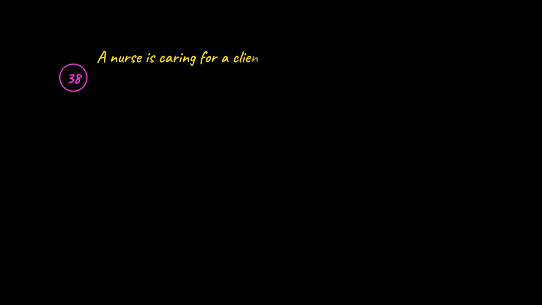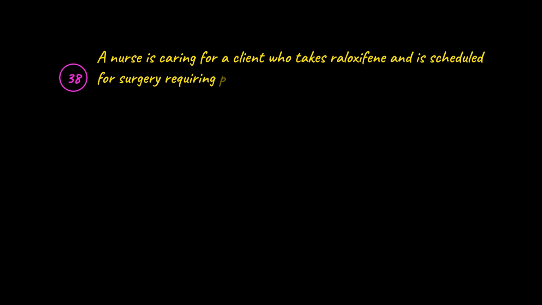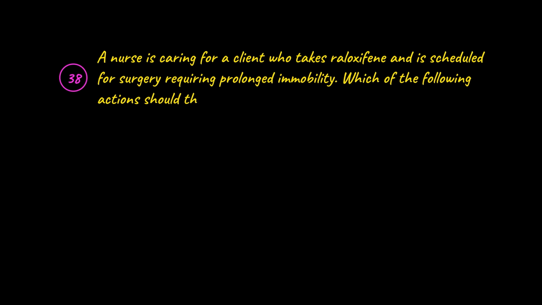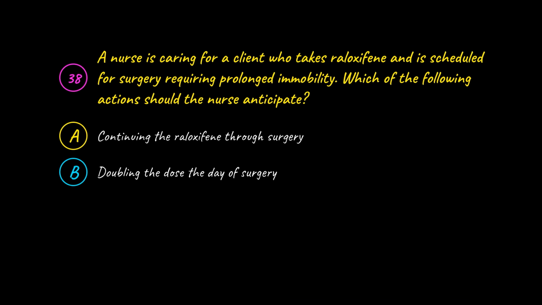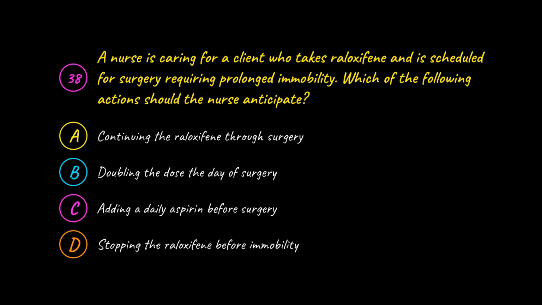Question 38. A nurse is caring for a client who takes raloxifene and is scheduled for surgery requiring prolonged immobility. Which of the following actions should the nurse anticipate? Your options are: A. Continuing the raloxifene through surgery. B. Doubling the dose the day of surgery. C. Adding a daily aspirin before surgery. D. Stopping the raloxifene before immobility. Which would you go with? Lock it in before the reveal.